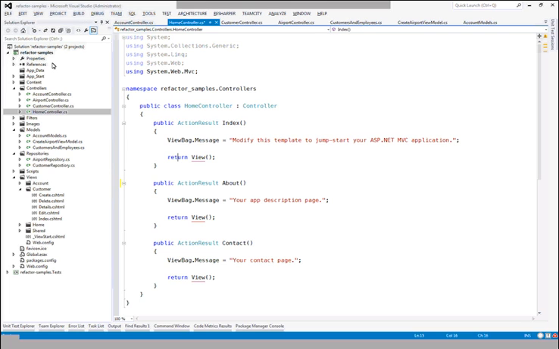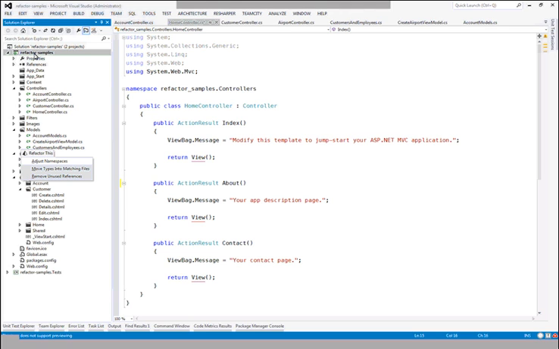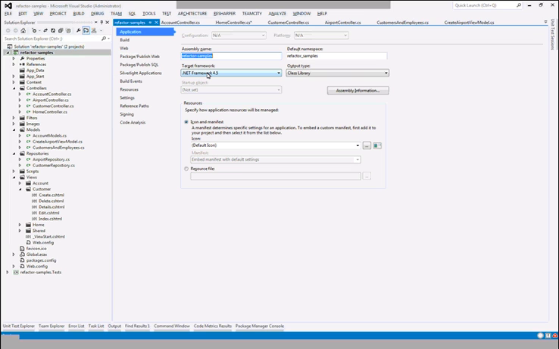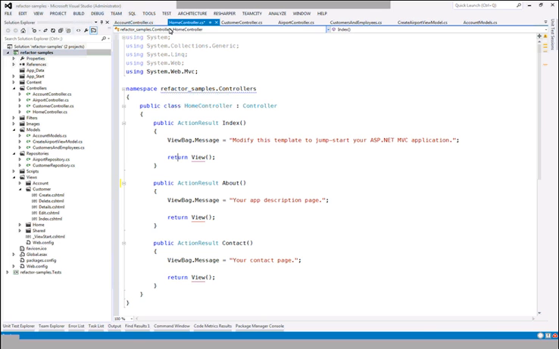Okay? What I will show you with renaming is, and the reason I named this horribly badly, I called it refactor samples, is because you can actually rename projects and you can rename namespaces without being afraid. If I go to the properties, I can give it a better project name and change the default namespace. And as soon as I save that, obviously you all know what happens: all of these are now going to say that it doesn't match the corresponding namespace.